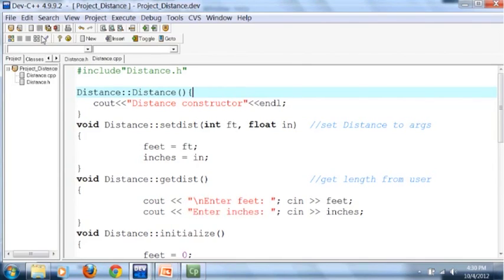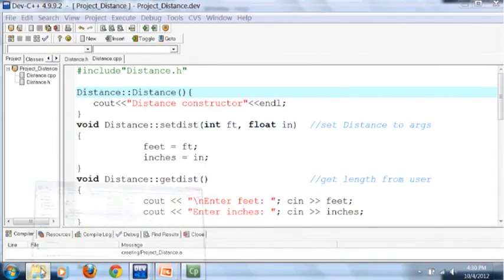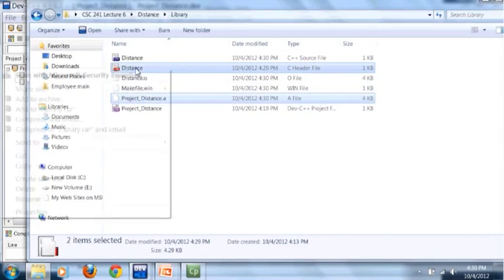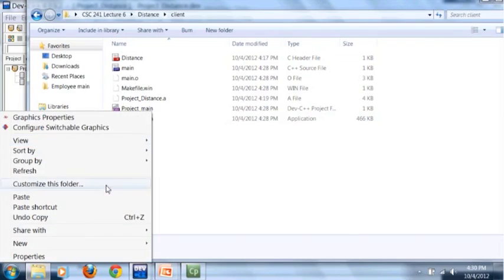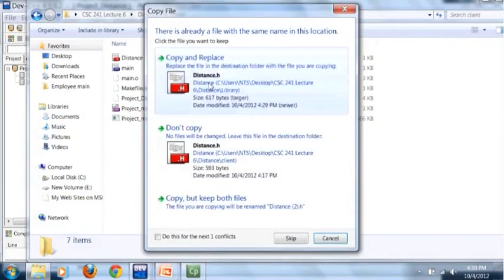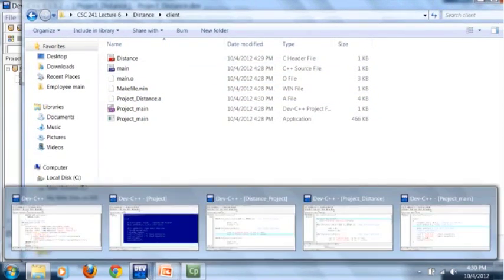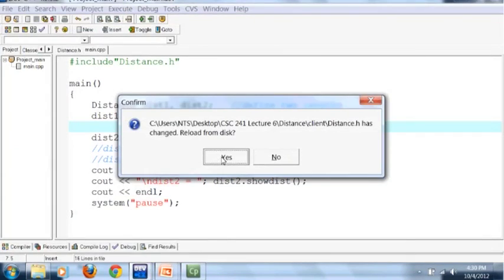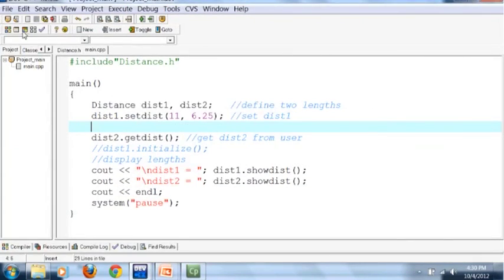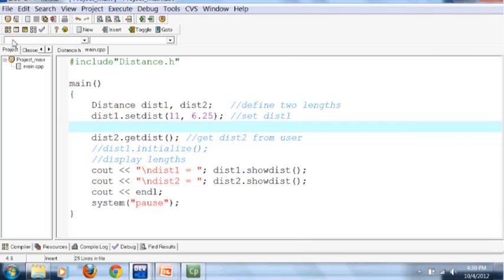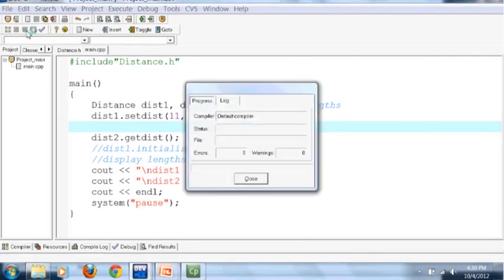So we save it, compile it again, it produces that file. You can go to the folder. This is our folder library. Now we will copy this file and the distance file again and send them to the client. Just copy and paste here, right? Now we can go to our main, reload it, yes. So now compile it. So this is our main function. This is the client side. Compile it, compiled, and after that execute it.